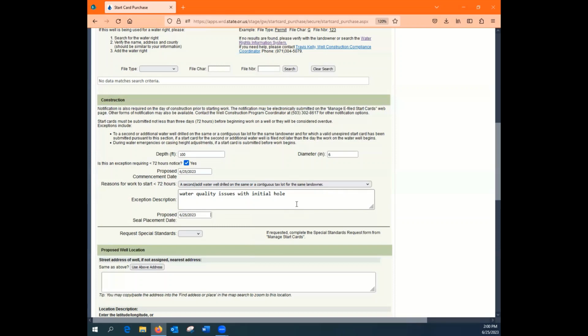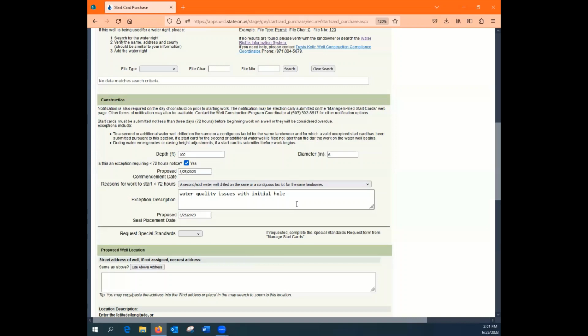Now remember, if you do not place the seal on the date indicated, you will be required to submit a seal placement notification at least 4 hours in advance of placing the seal. Also, you will be required to submit a new day of drilling notification for this second well because notifications are tied to a start card number, not the property or tax lot.